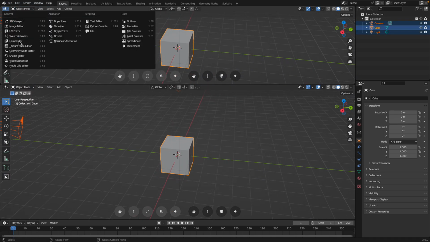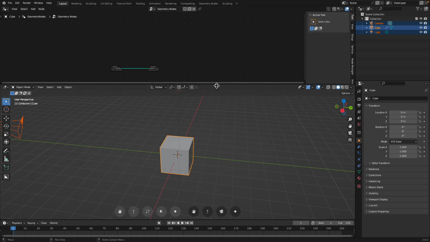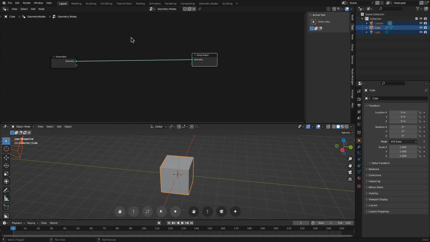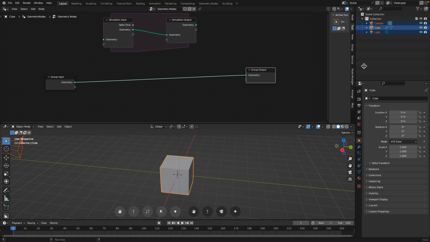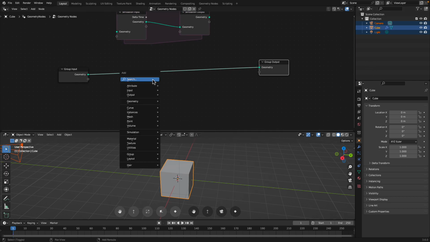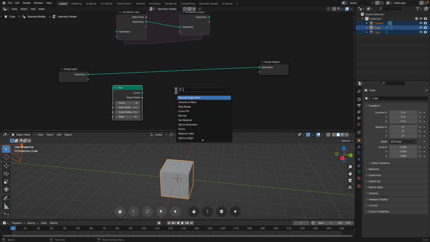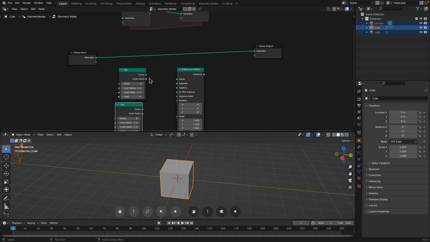If we just do this normally, without a simulation zone, previously if we wanted to do this instancing, we can start with a star, and then we instance on points. It's basically a little bit like this.